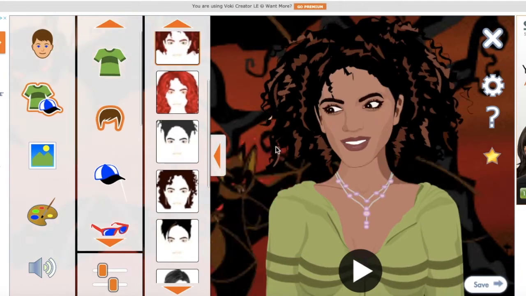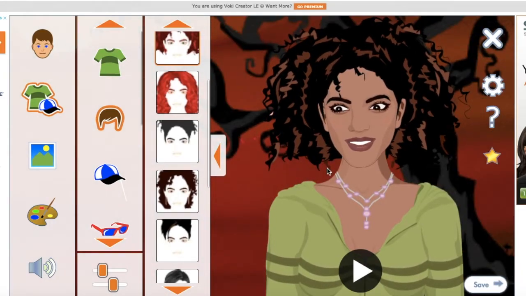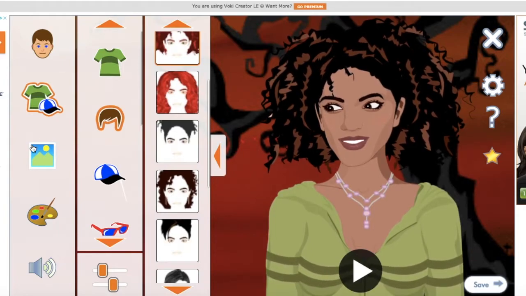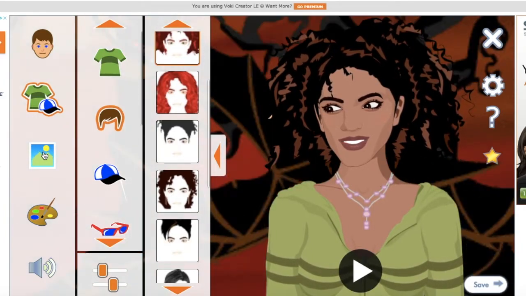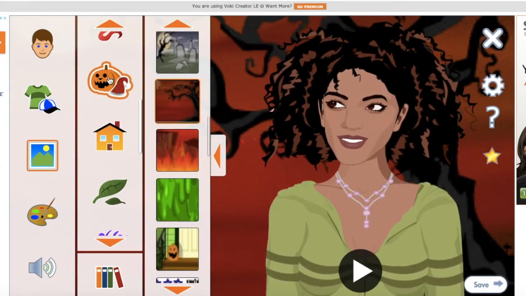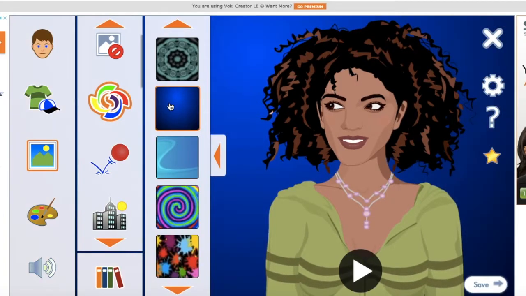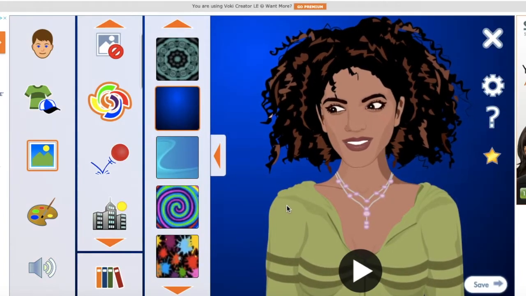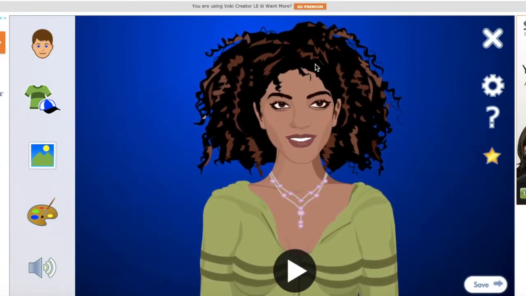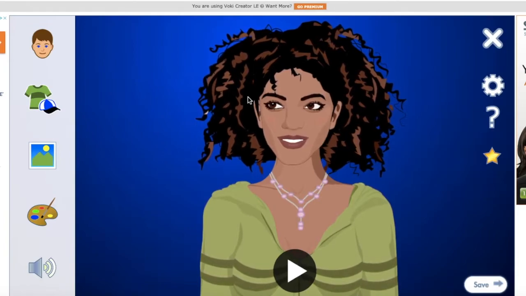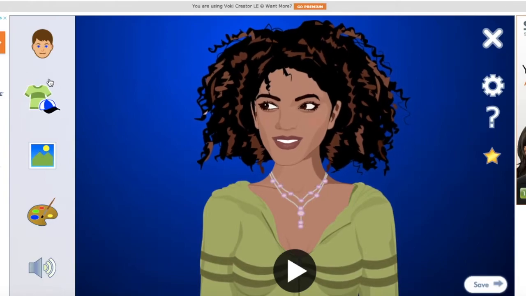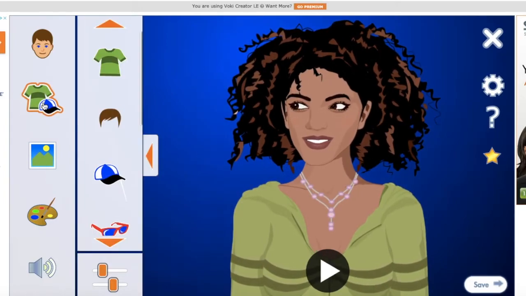Say what? Let me change my background so you can take a better look at what I mean. I'm going to go to background and choose a solid color so you can see the difference. Much better. If you want to take a break, stop the video here or you can keep going. I am going to click on the second icon to change my t-shirt.